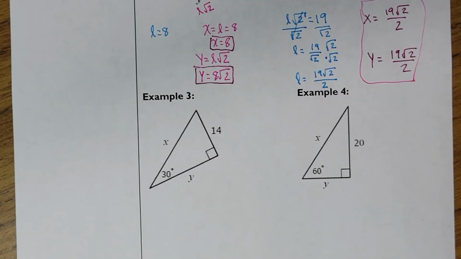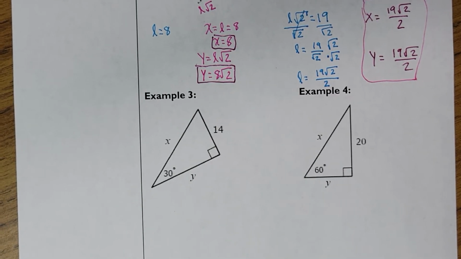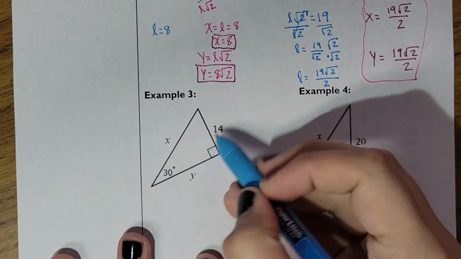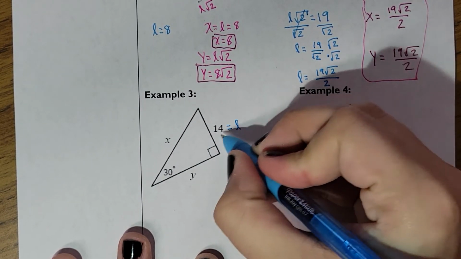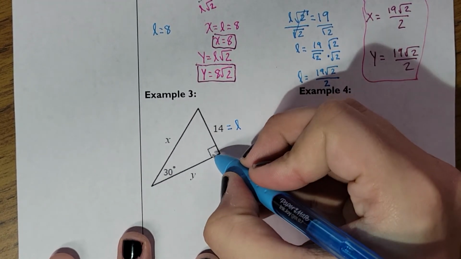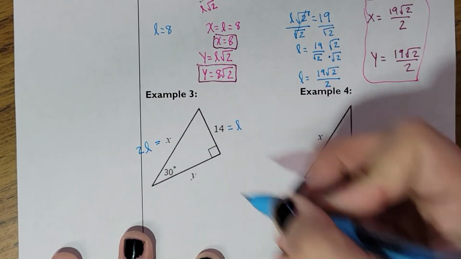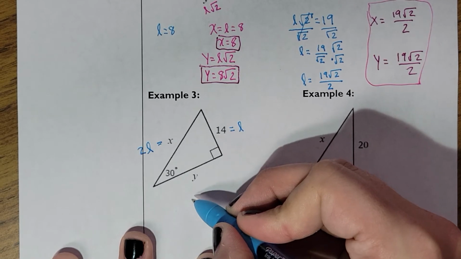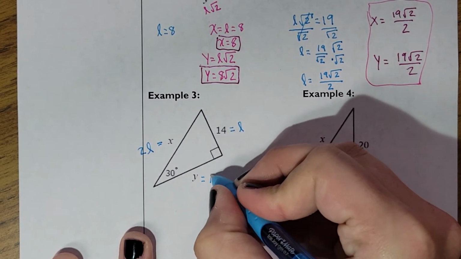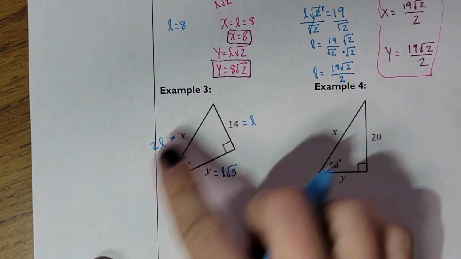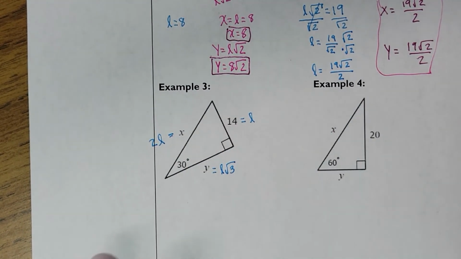All right, example 3 and 4 focuses on our 30, 60, 90 triangle. Remember 30, 60, 90, we go across from our smallest one, and that side is L. This one's going to be easy because they already solved for L. Go across from the biggest one, 90, and that side is 2 times L. And across from the 60, that one is going to be L square root of 3, the weird one that has a 3 in it, which is easy to remember because it's 3, 6, 9, 30, 60, 90 triangle, so you have to use the square root of 3.